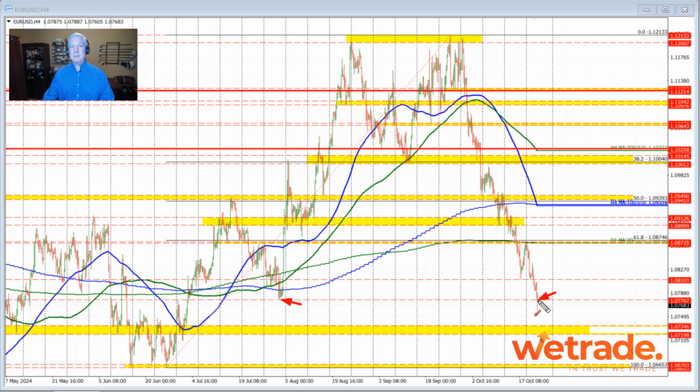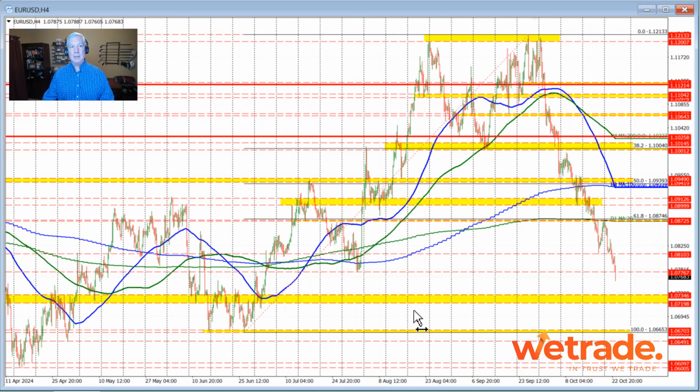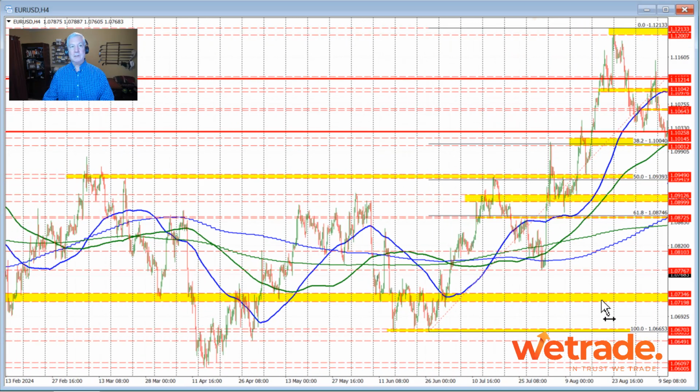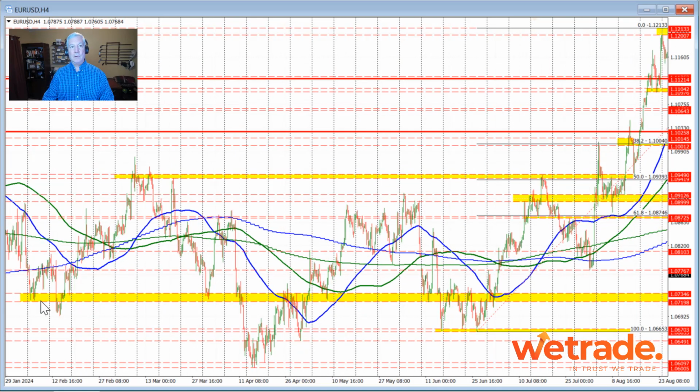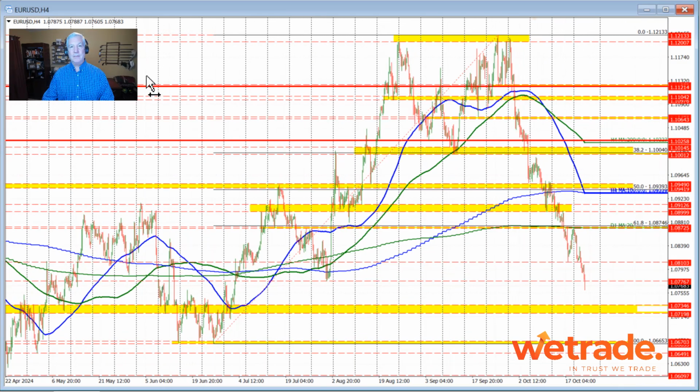That would be the best scenario for sellers in the short term, if we stay below that level, to continue its trend move down to the downside, which then targets this yellow area down through here, which goes all the way back to these dates right through here, where I outlined some support and resistance levels, with the market moving above it and below that level before rotating to the upside. So that area comes between 1.0719 and 1.07346. That will be the next key target on the downside for the euro versus US dollar as the sellers continue its barrage in this currency pair and continue to buy the US dollar after all.